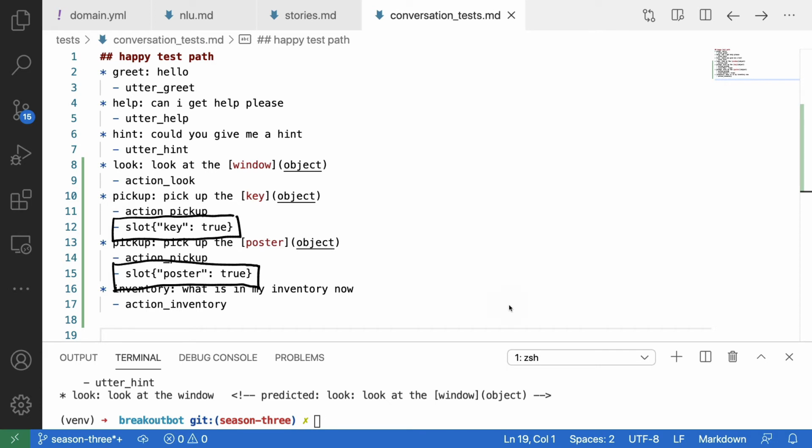The reason why I'm doing it is because technically later on, I might be doing something that needs a slot, but while the tests are running for this entire story path, the action server typically isn't running. And that is why manually, you sometimes have to set these slots yourself, mocking the behavior of the custom action that's behind it. It's a bit of a detail now because we're not directly using this, but just while keeping an eye on the future, I figured it'd be good to just put that in here.